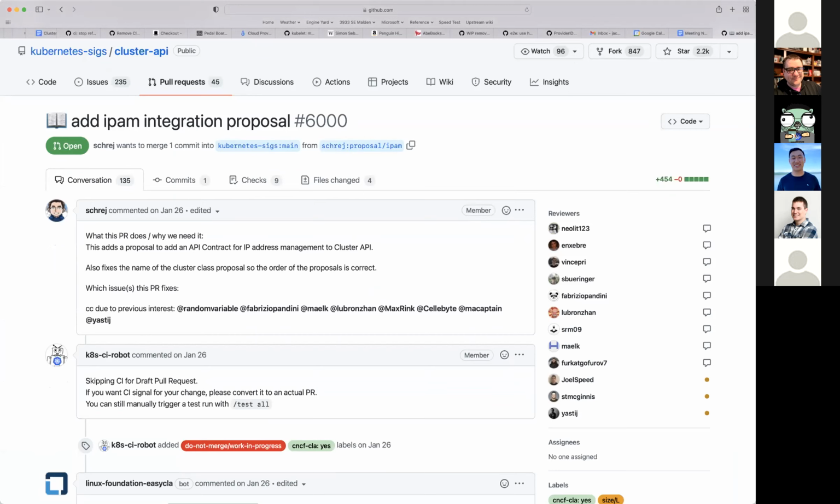And now people are talking about IP address pools and integrating it with cluster class and so on, which actually wasn't the initial idea of the proposal, which is only about enabling that single integration, which is requesting IP addresses for machines, because that's something that you can't do right now. Everything else, assigning pools, for example, to a cluster, can be done with external automation, because you can just, when creating the cluster, pass it in as a variable, for example.